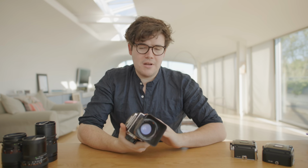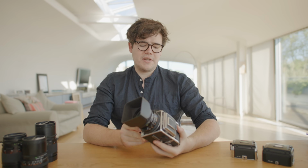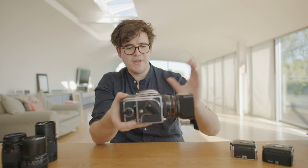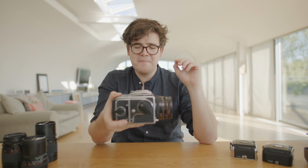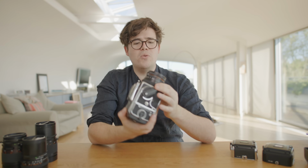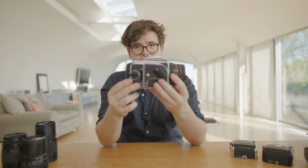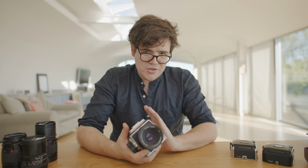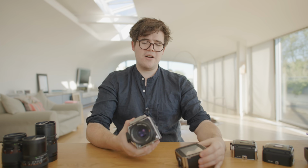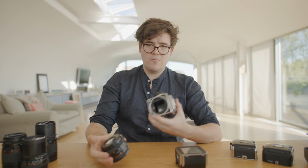The other big plus about these systems is that they're just incredibly modular. The base configuration of the camera, which I guess is shown here, is just the standard waist level viewfinder, the body, the lens. I mean, I can even take the lens hood off to simplify, and the back. And this is what I guess you get out the box, if you do buy a Hasselblad, they always come with an 80mm lens, and you'll always get at least that package. It might turn out that you're not intending to use it purely like this, but there are an absolute assortment of accessories for this. The camera strips down so easily, and I'll just do this now to show you a real look at what the camera can turn into.